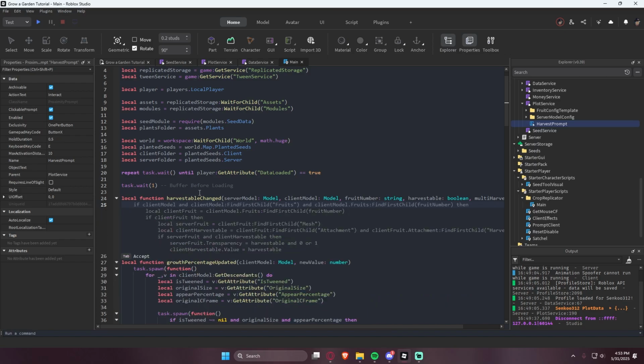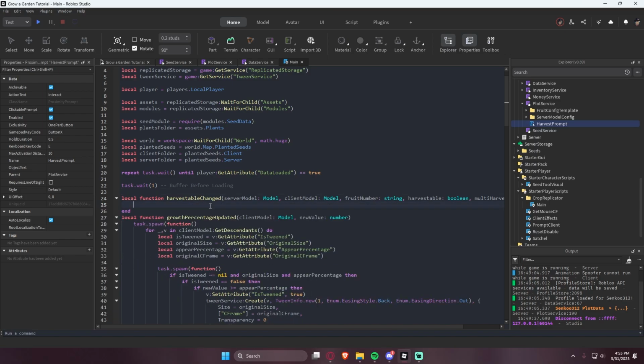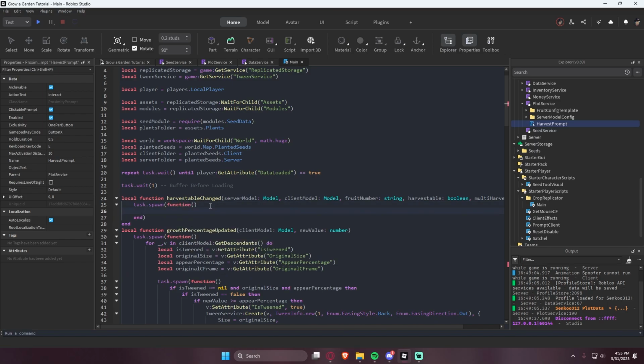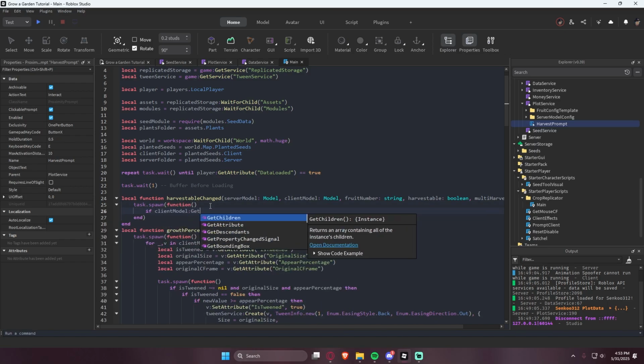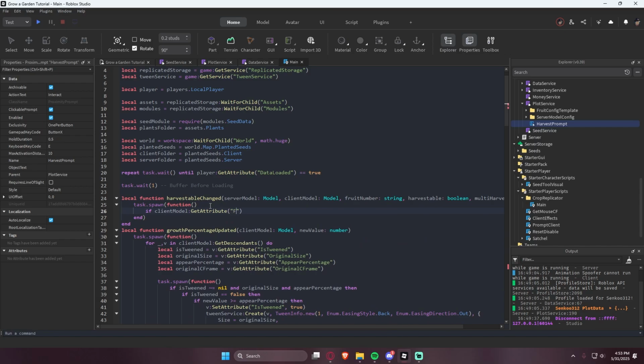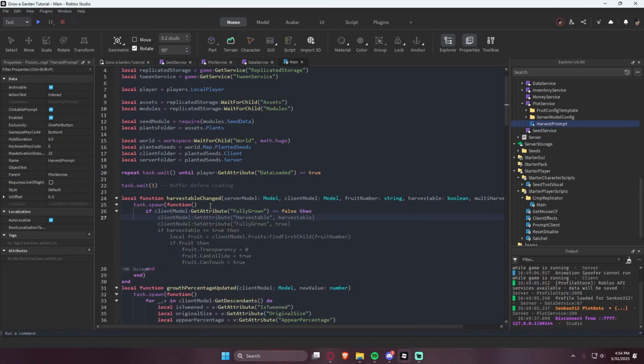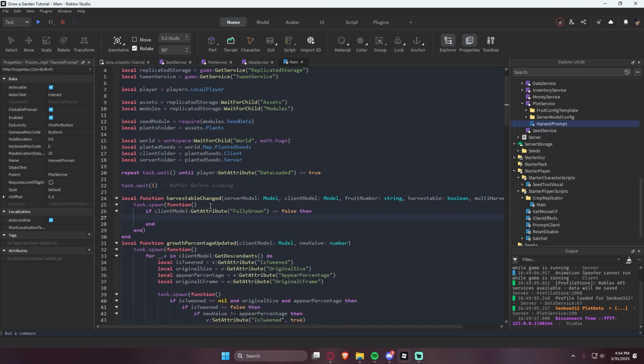And then now we can put this all in the test.spawn in a different thread. We can say, okay, if it's not fully grown yet, if client model get attribute fully grown equals false, then we're going to wait until it's fully grown.